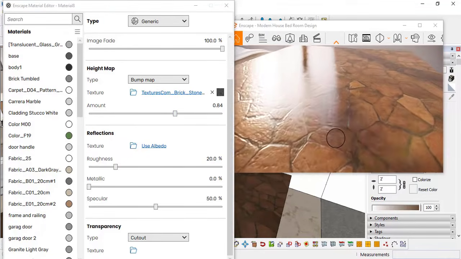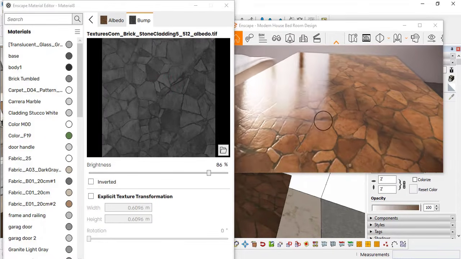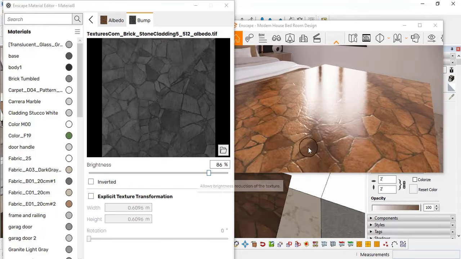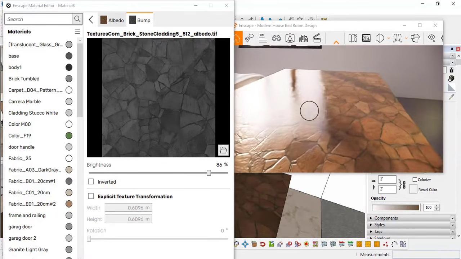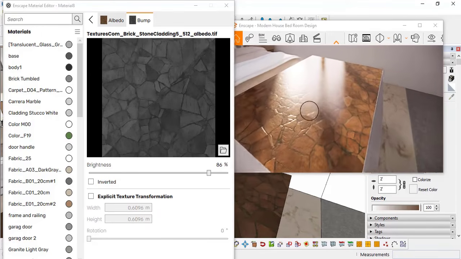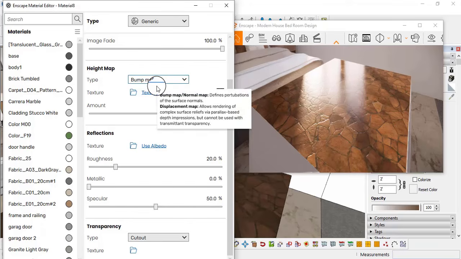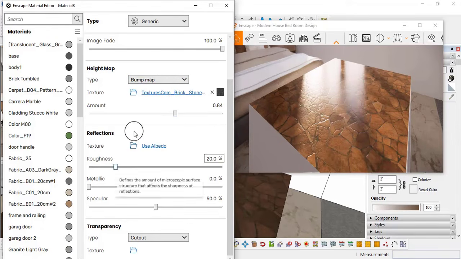If you want a little bit more detail, click here, go to bump map, and you can fade out the image a little bit. Don't do too much, very little. We will get a little bit less roughness and more shininess. So it depends on your liking and taste. You can use this. Anyhow, for the stone, all we need is a little bit of roughness and the bump map. That's it.